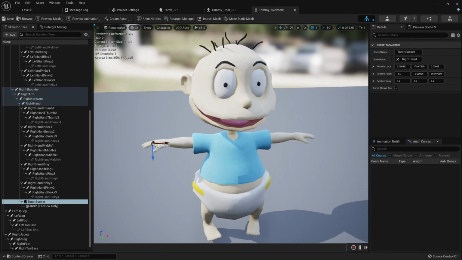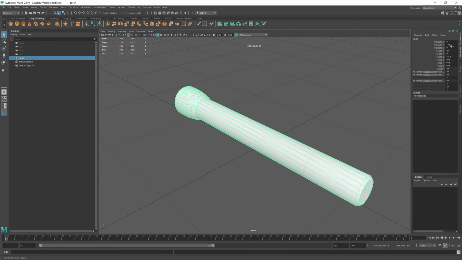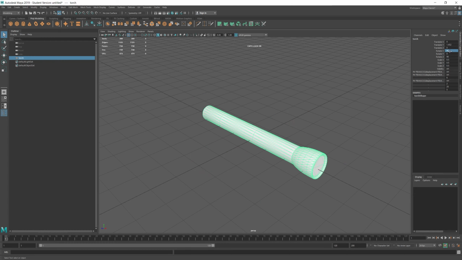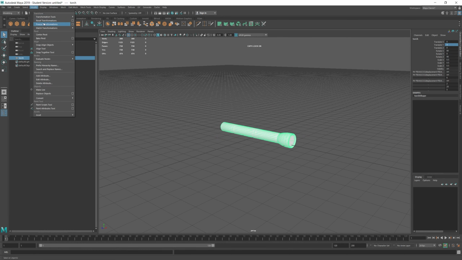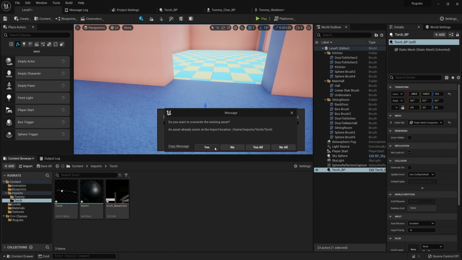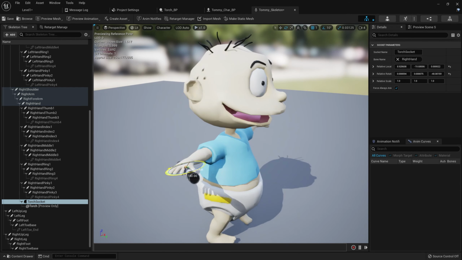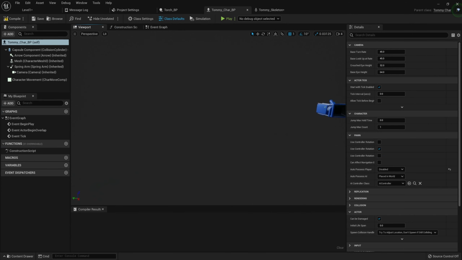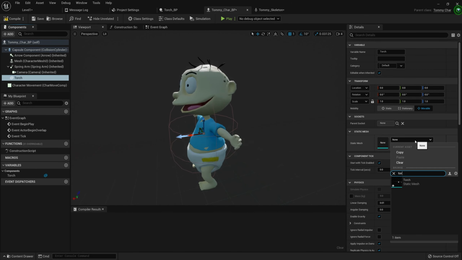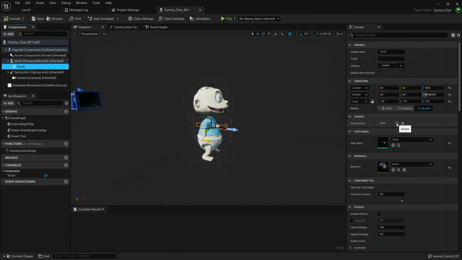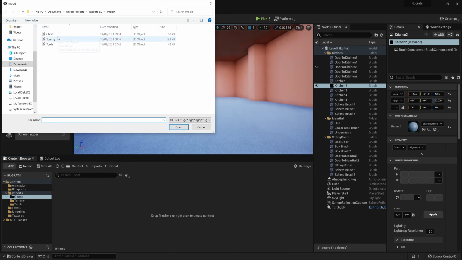The next thing I had to do was give Tommy a way that he could hold the torch. So in Unreal Engine, you do this by applying a socket to the bone of the skeleton. So with Tommy's skeleton, I chose the hand and gave it a socket and applied a preview mesh so that I could see the torch in his hand. I then played around with a couple of the attributes and the transform and the scale so that the torch looked normal in his hand.